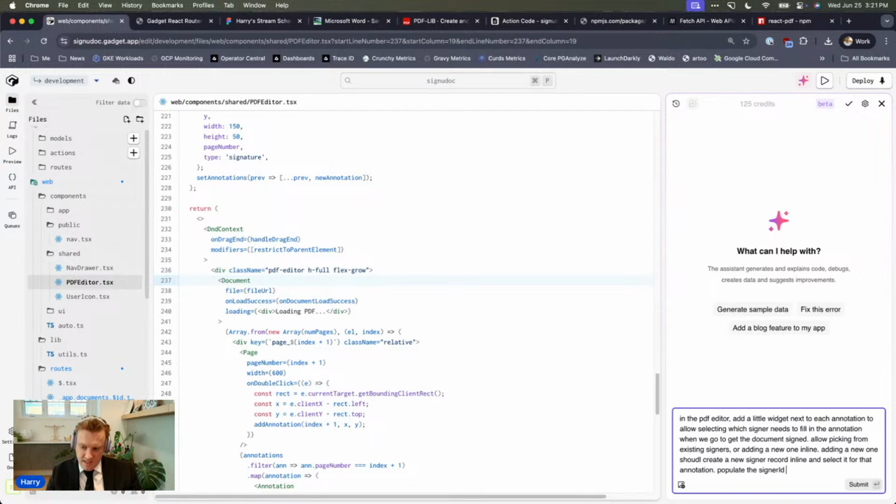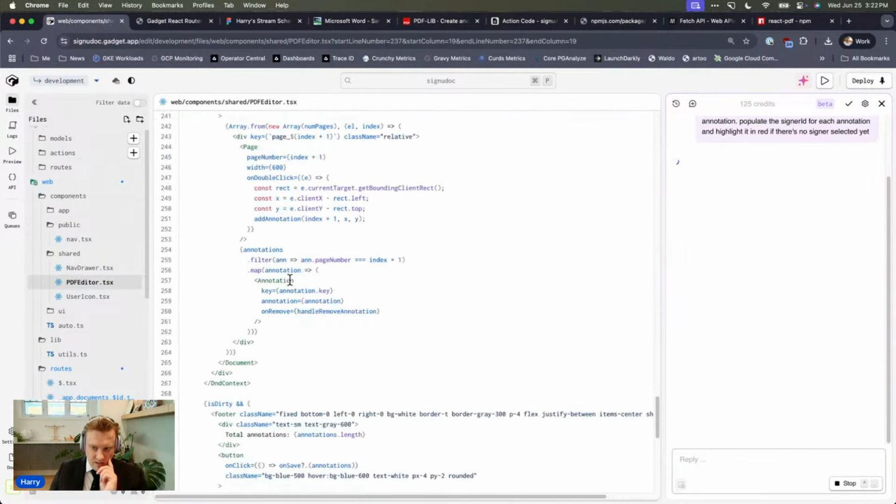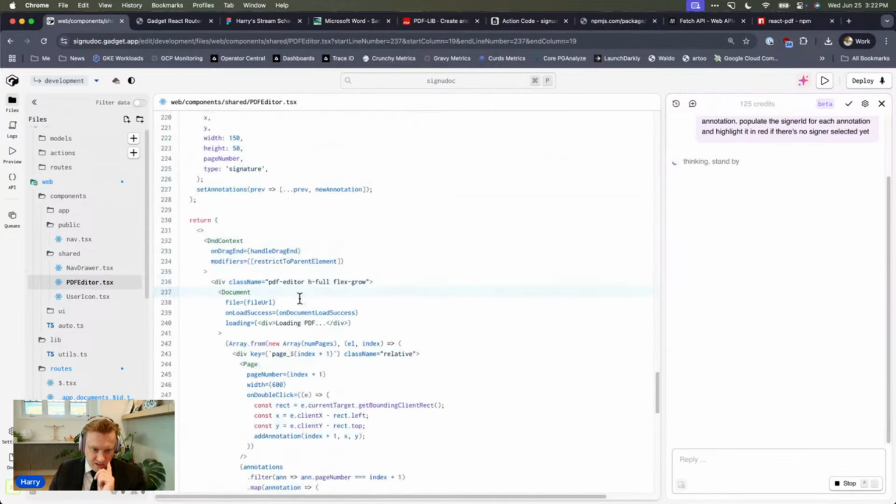Populate the signer ID for each annotation. Highlight it in red if there's no signer selected yet. That's a big task, but I believe in it.